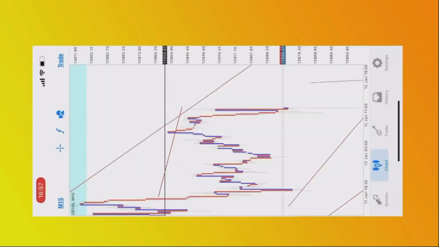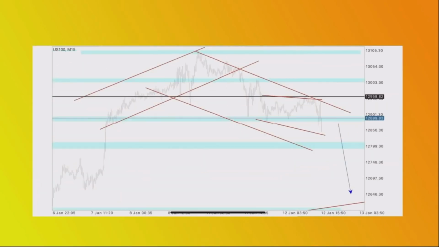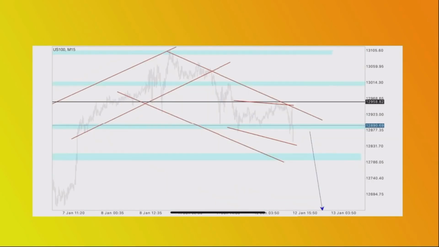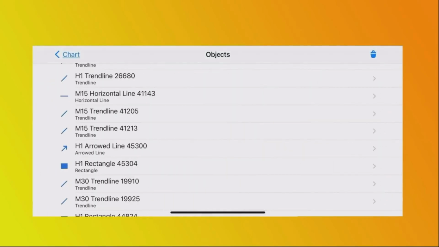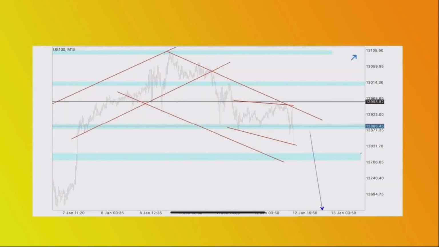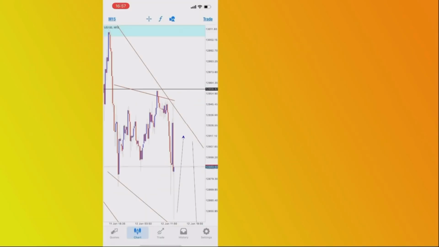Alright guys, let's check the analysis. Seems like we were correct. The market is now going bullish. We're waiting for a retracement before maybe having other sell opportunities. Okay, let me show you something. This is what we can basically expect now: a correction before having an impulse move towards the downside. Hope you guys learned something from how I traded this account.